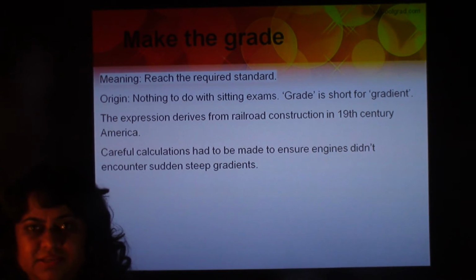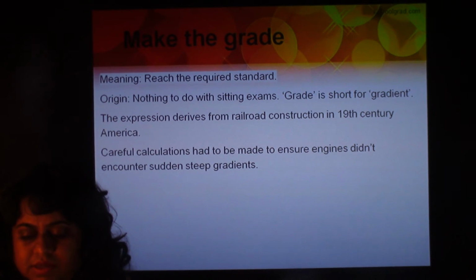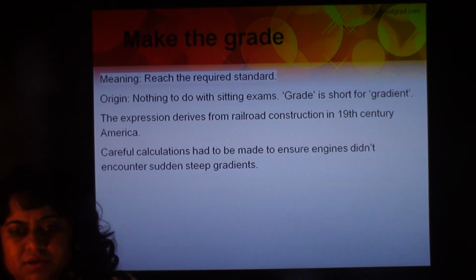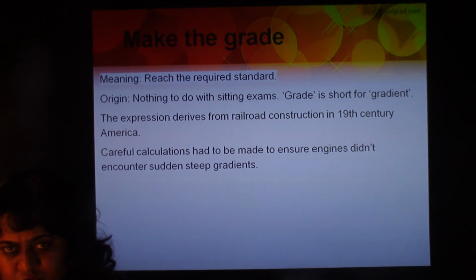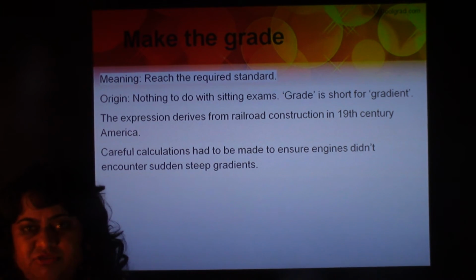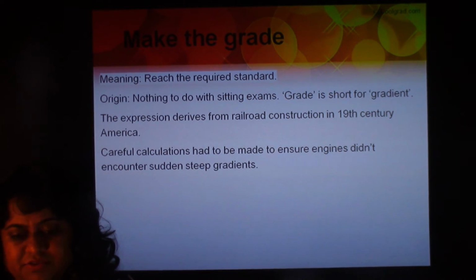Make the grade means to reach the standard required. It has nothing to do with sitting exams. Grade is short for gradient. In railroad construction in 19th century America, they had to make sure the railroads were at a particular level without a sharp gradient, which would prevent the train from moving forward. So careful calculations had to be made so that no sudden gradient was encountered. They had to make the grade. That's the origin of the phrase. Make the grade means reach the required standard, the standard in this case being that the rail was smooth.